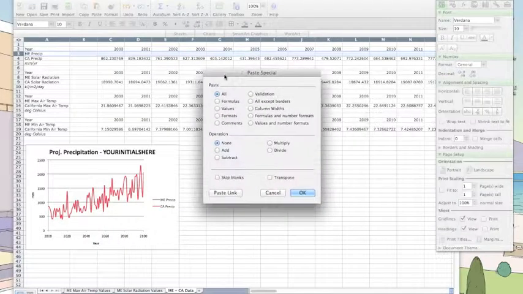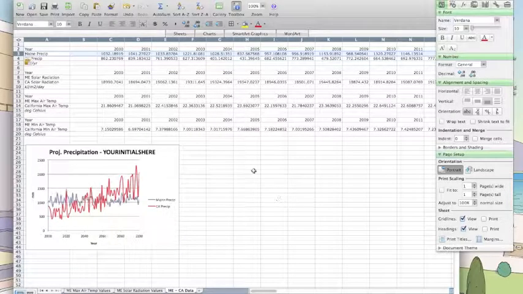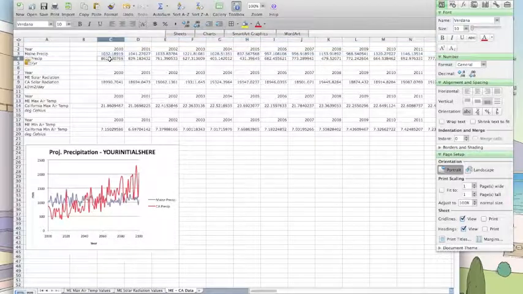This window for Paste Special will come up, and what we want to do is just paste the values. If you just hit Control V, or if you just hit Edit, Paste, what it would actually do is copy the formulas into this new sheet, but we don't want that. We want just the values. So if you select Edit, Paste Special, and then Values, and you hit OK, it will paste the values directly into each field for you.